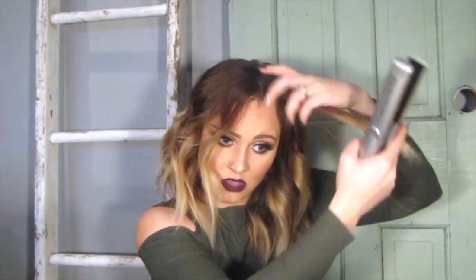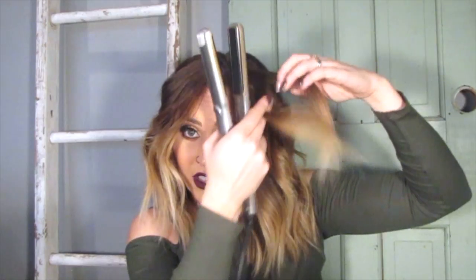I like to split up this front piece. I like these pieces to be a little bit smaller around the face, so I try and go a couple days in between washing, and I find that it helps. Okay, so those I felt like were a little, kind of loosened them out a little bit. Okay, so now that I've got my hair curled, I'm just going to keep playing with it.